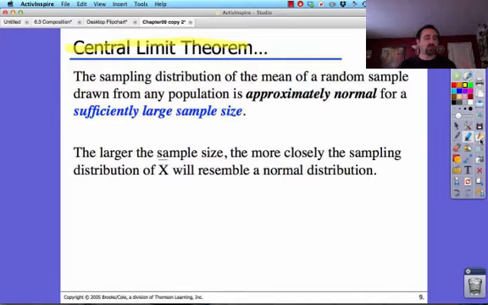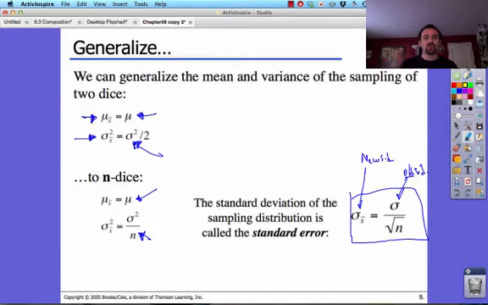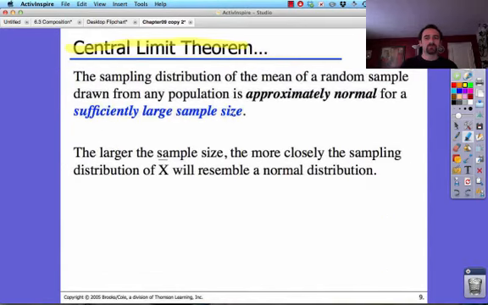Okay, so if I were dealing with 40 or 50 dice at a time rather than 2 dice at a time, that shape would no longer be like a pyramid, like it was here. That shape would look very much like a normal curve, enough for us to use the normal distribution.